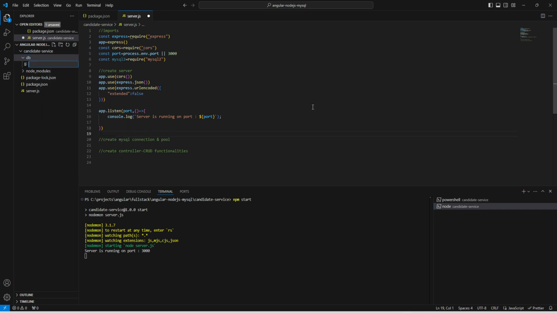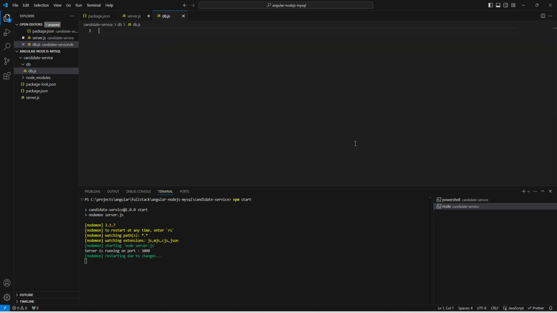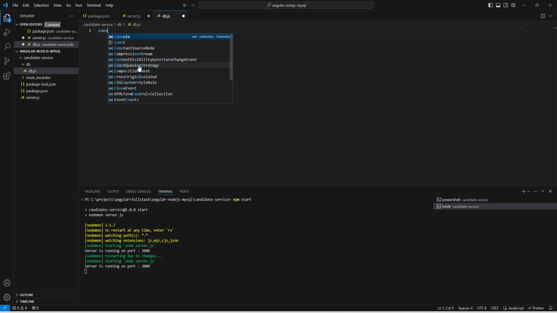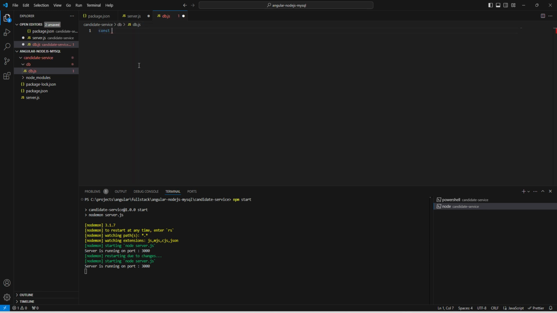Inside that we can create one db.js file, inside which we first need to create one constant, mysql, and we are going to use the mysql2 library.